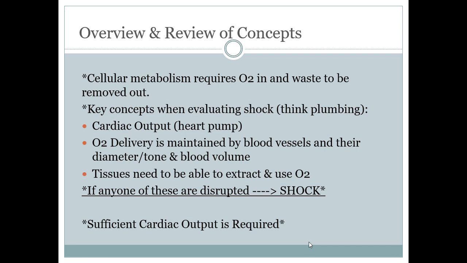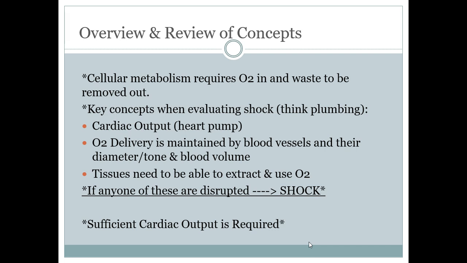There are important concepts to understand when we're looking at shock, especially when it comes to cardiac output, oxygen delivery, oxygen consumption, and oxygen debt. So remember, cardiac output is the heart pump. Oxygen delivery is maintained and necessitated by blood vessels, their diameter, tone, and blood volume. Tissues need to be able to extract and use oxygen. If any one of these areas are disrupted, patients will develop shock.